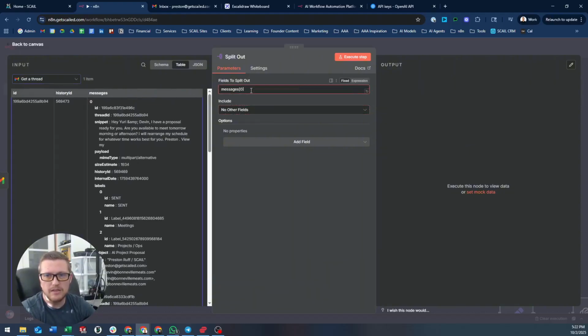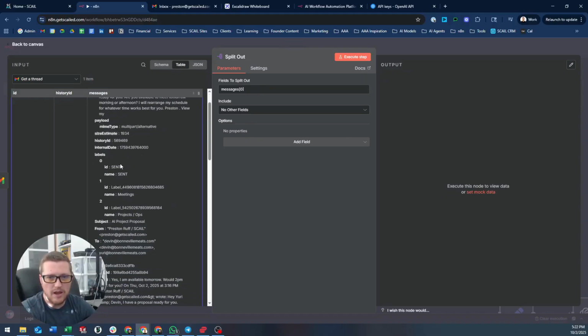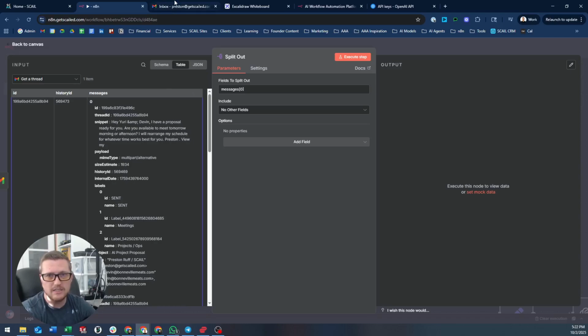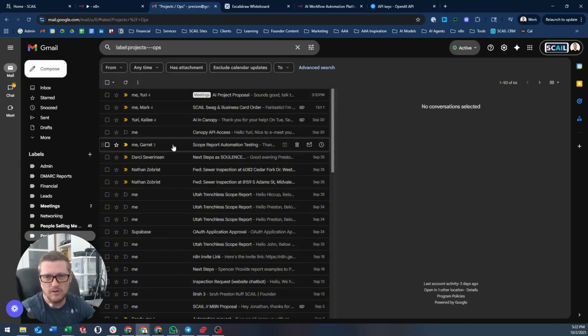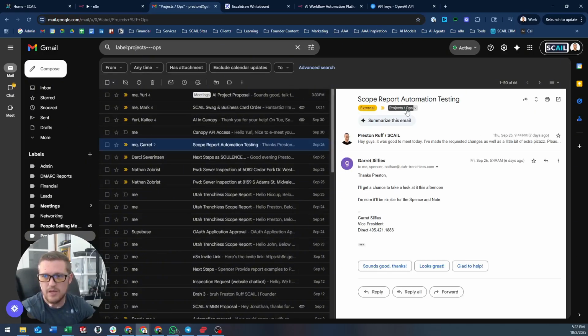I want to get the labels in my thread. What are the labels that exist in this thread? Because if I go into Gmail here and I look at a thread, with any information going back and forth, there may be multiple labels in here. What if the AI says, I should assign this label or assign that label? Well, I want to check what all of the current labels are that exist in that thread.